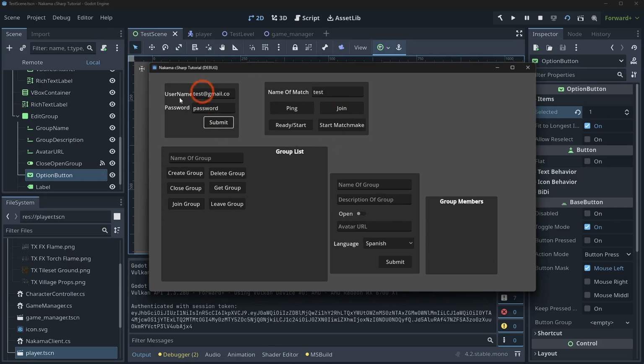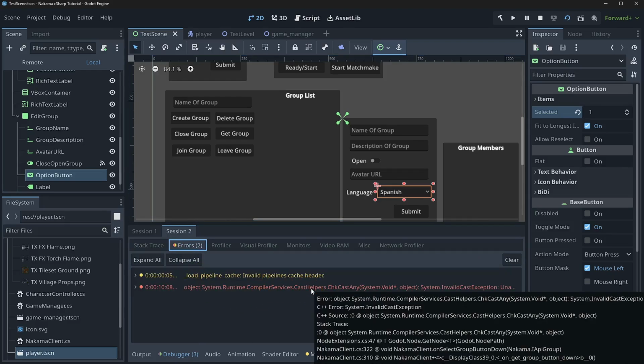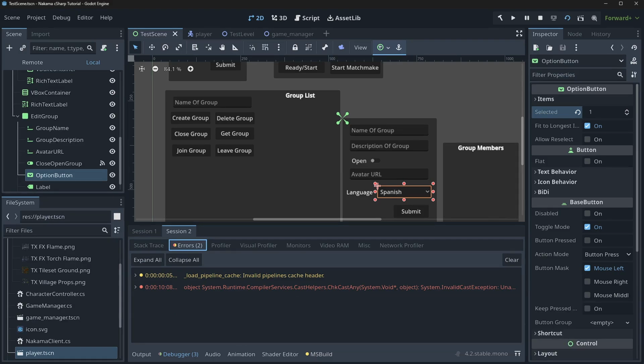So now I can log in as test. I can list all of the groups. So get group. I can select test 3, and you'll see that it's going to pull back that data. Now it pulled back Spanish. So we may have gotten an error here. System void, system cast, invalid, check button, to type check box. So it's actually a check box, not a check button.